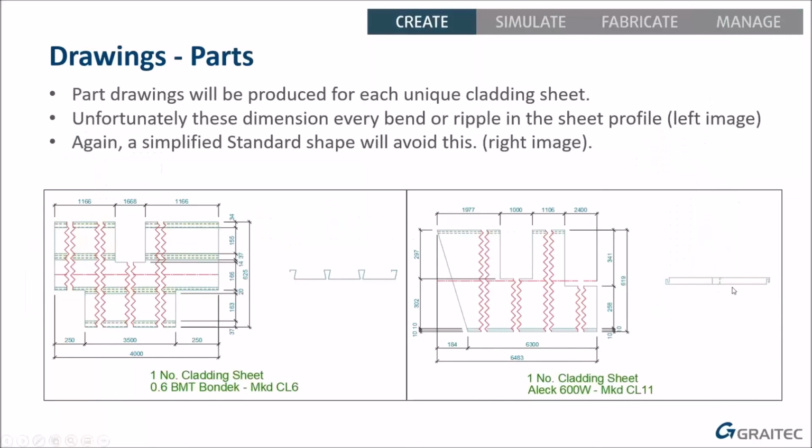We can customize the drawing style so that it will show the exact contour in the right hand view if you wanted to do that. That is under customization, or if you know how to edit drawing styles yourself, you can try and tackle that yourself. It doesn't matter whether you're showing exact or standard in the model, it will still show standard on the drawings. Like I say, you have to edit the drawing styles to change that.